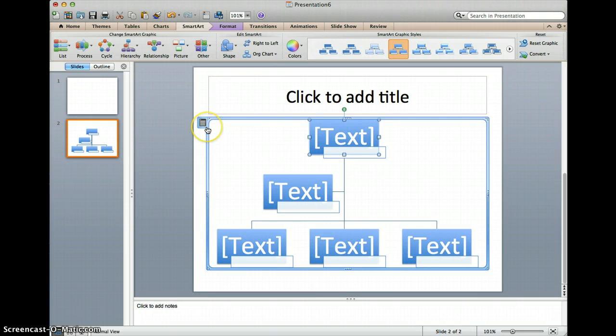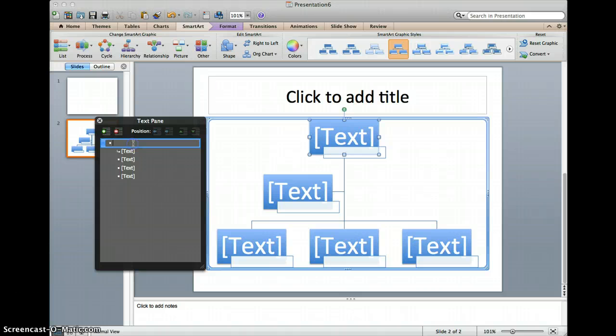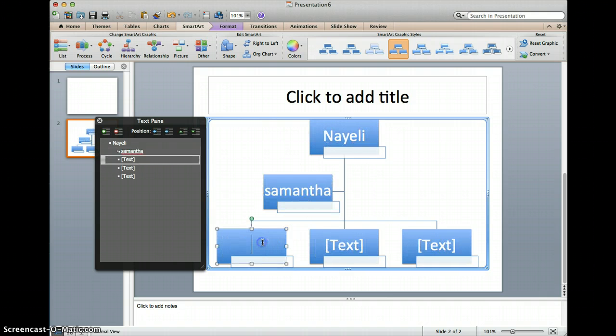So in this case I did go ahead and add this one. We'll just see what happens. We can add up names. We can start up with the top one. As you can see, in the top it has little squares, meaning that's where we're typing in there. So we can go ahead and type in names. And then we can put maybe another name in here, and then maybe another name. You just go ahead, as you can see, I'm just clicking wherever you want and typing in different names. That's how you do a graph with SmartArt.